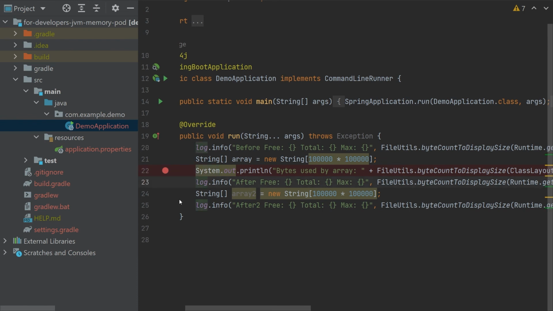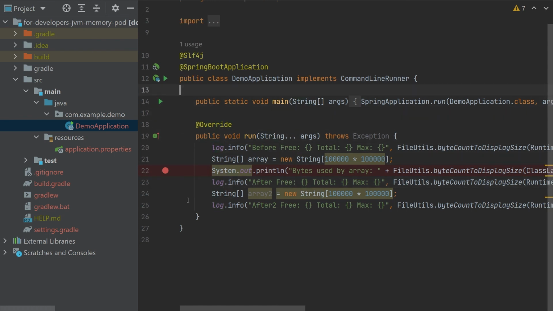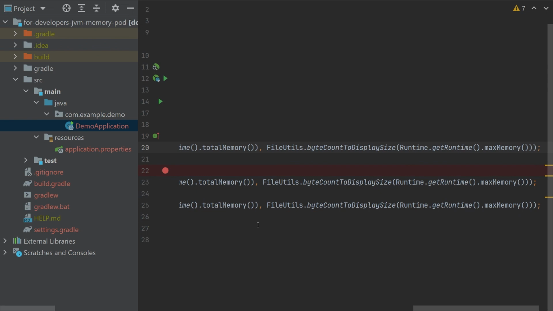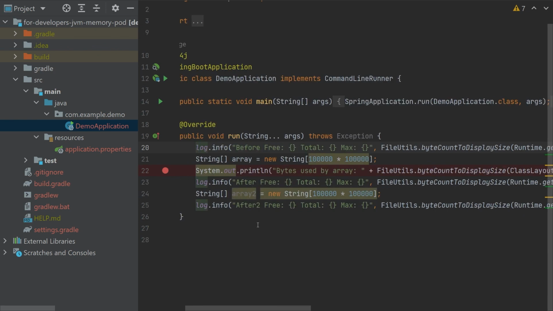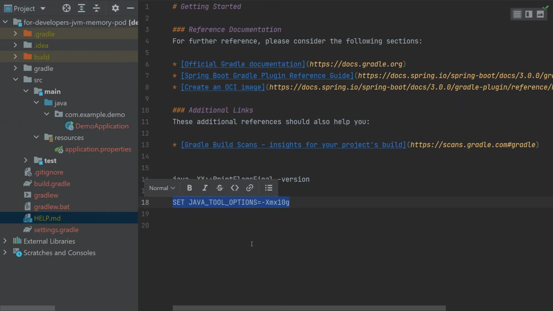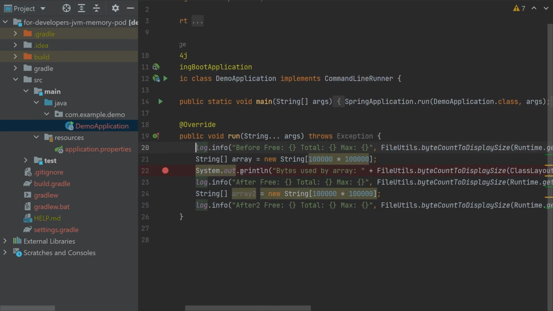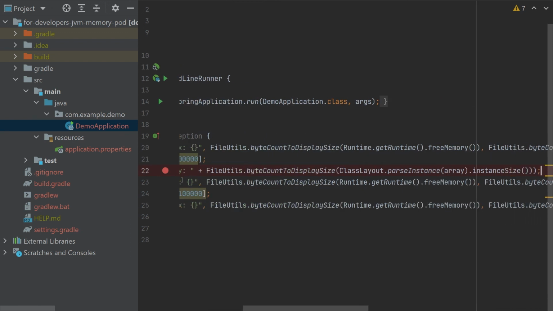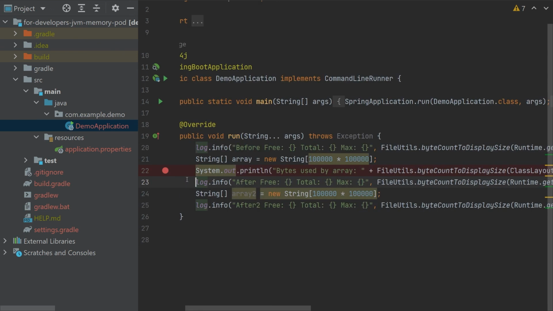Otherwise, if you run in the cloud, there are also some other options, but that is not the point of this video. So my point is, if you have JVM memory problems with the heap and so on, you can always play around with the memory using some options like this to increase the memory, or for finding the root cause you could potentially use a profiler or this kind of logging of information, how much is consumed by some particular step.